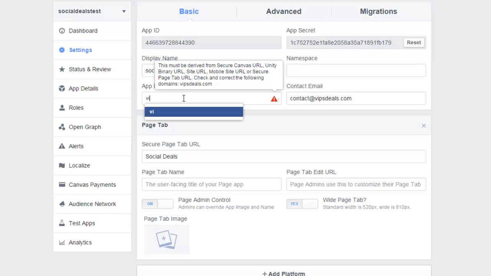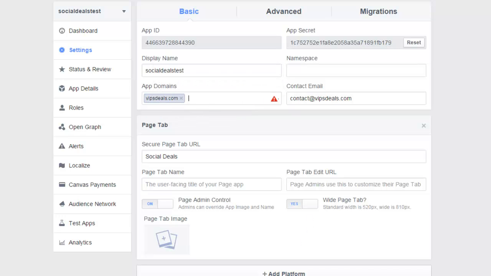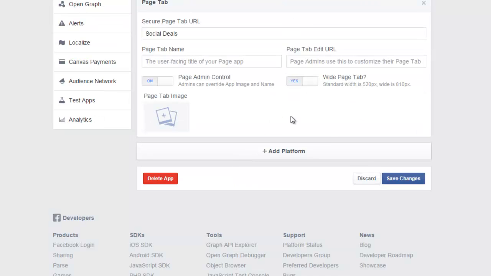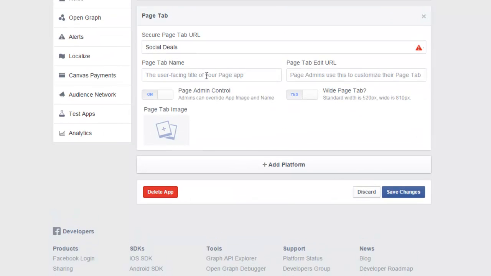Sometimes it works and it doesn't work. This is the Facebook error because this is the website. I'll just click save. Find the save button. What I need to do is add a tab. So as you can see here, this is the tab name. So sorry, tab URL. I put it in tab name in the wrong place. So tab name is this.